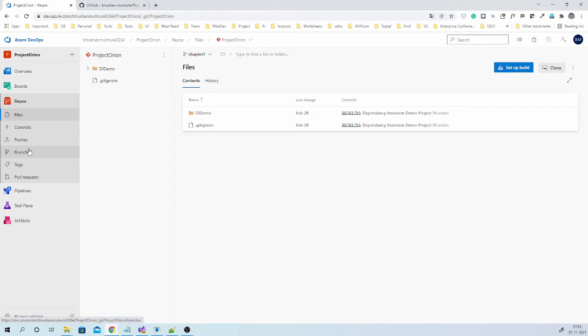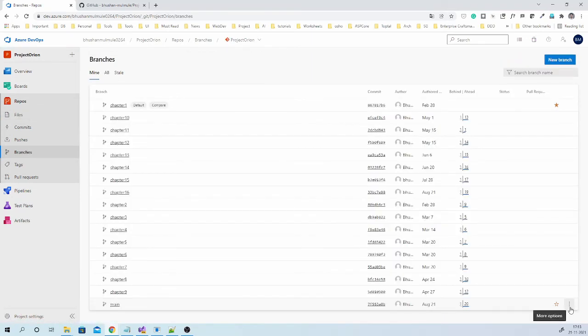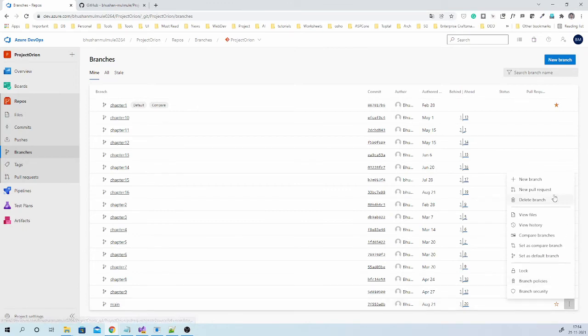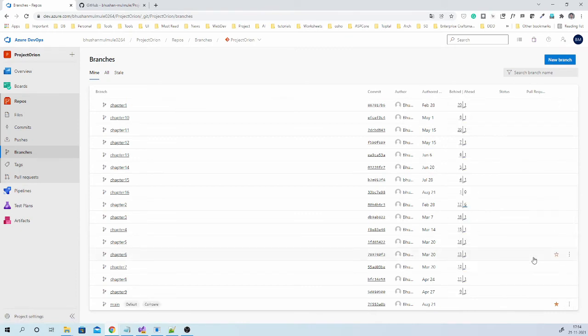Go to the branches and let us make the main branch our default branch. So with this, we have all that GitHub code in our Azure DevOps repository with all the branches and history.